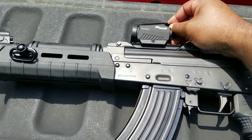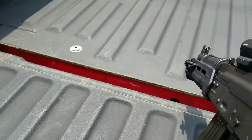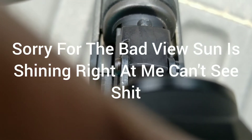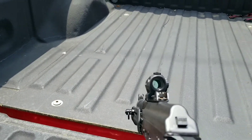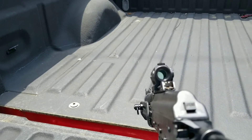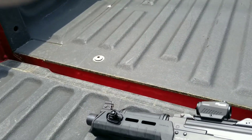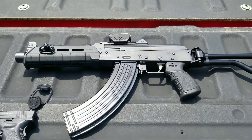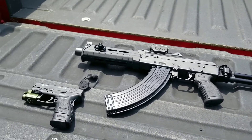I unfolded it here, took the bikini covers off, and may be able to get you a sight picture on this red dot. I don't know if you guys can see that, but like I said it doesn't co-witness or anything, but it's nice — it's better than those factory iron sights. My eyes are getting a little bad so I need a red dot for this thing. That's my AK pistol and everything I've done to it. The only other thing I'll probably do is put a weapon light on it so I can see at night if I have to.